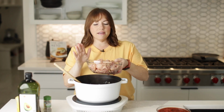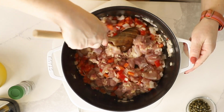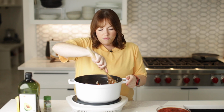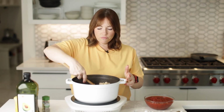Okay, now I've got 6 diced boneless, skinless chicken thighs, and I'm going to add them, and we're going to continue to cook all of this until our chicken is just about cooked through. You want to make sure it's almost cooked through. It's probably going to take about another 8 or so minutes. Okay, our chicken is looking really good.